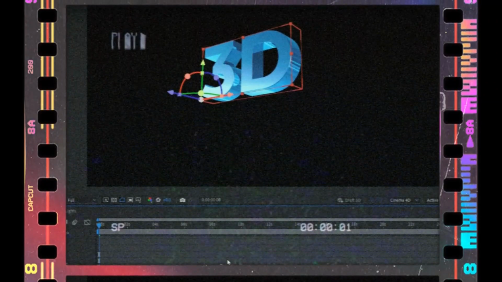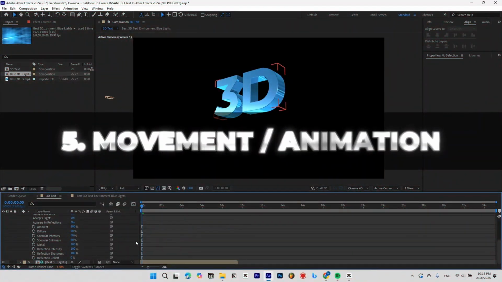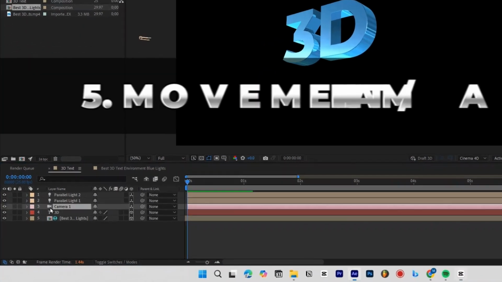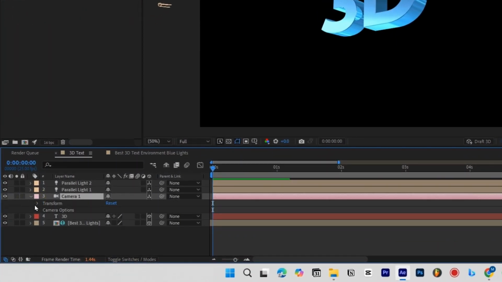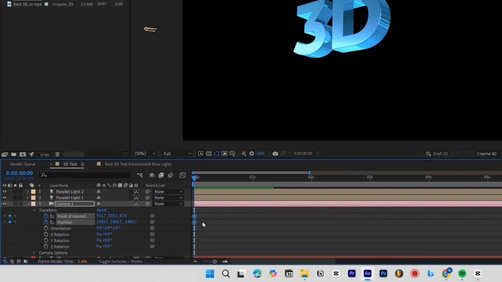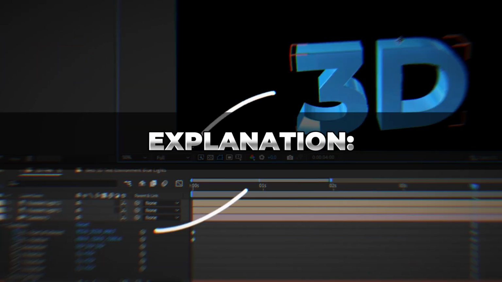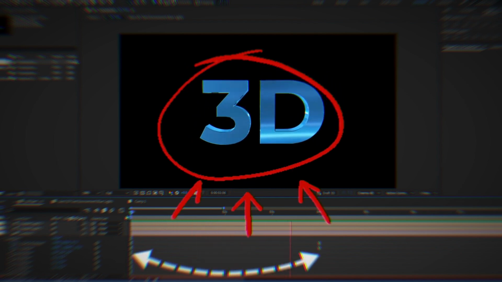But of course, if you play it back, you'll quickly realize that we're missing one key thing: movement. So, to add movement or animation to this text, let's go back to our camera over here in the timeline and go to Transform. Now, let's create 2 keyframes for the point of interest and position by dragging our time indicator all of the way to the beginning of the timeline, and click the stopwatch right here for both point of interest and position, like so. These keyframes that we've just created will allow us to lock down these parameters for the start of our video, so that if we move the time indicator to a different point and change the position and point of interest, it will create an automation of these 2 parameters, allowing us to animate and add movement.